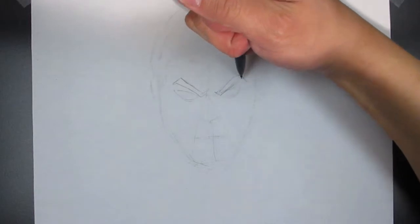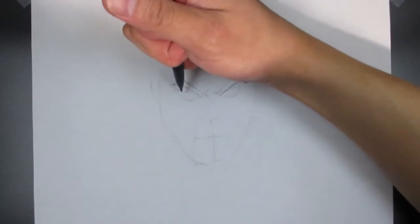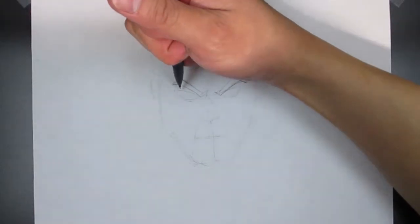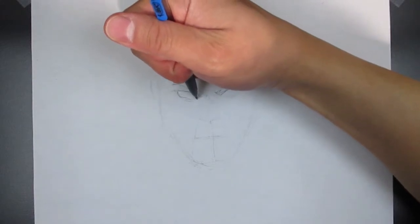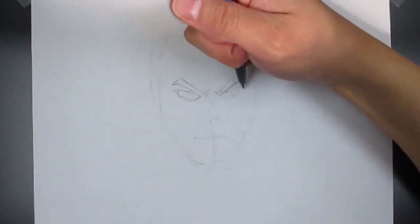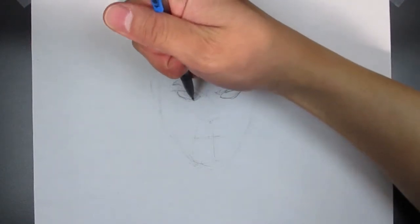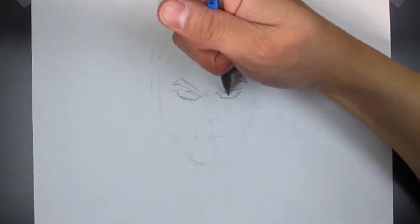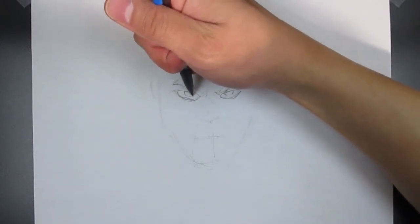There are plenty of different ways of gesturing. Gesturing, all it is, is just drawing general shapes — just getting an idea, a feel to it. Some people do it differently than others. It's a freeform idea of just getting used to things, practicing and getting the hand movements down, getting an idea for the drawing. As you can see, I'm doing a face. I like to start off with faces — I especially like to draw faces.